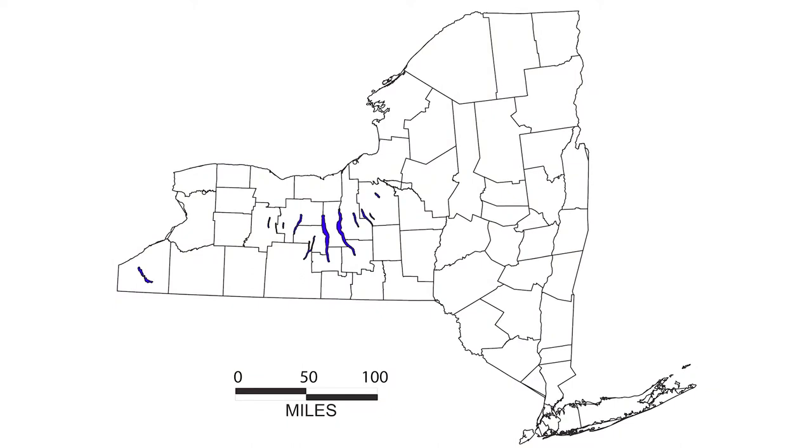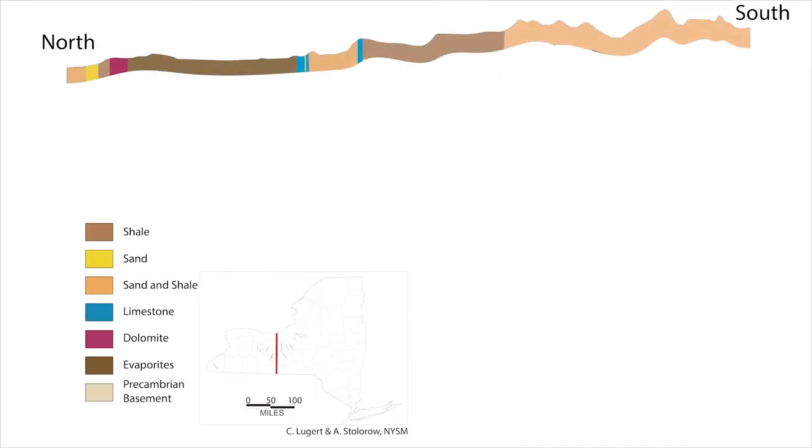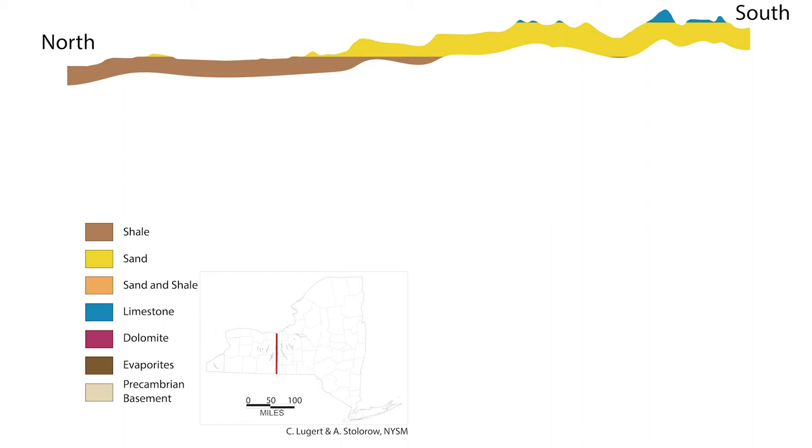Now let's look at a part of New York State. We're going to draw a line from Lake Ontario all the way down to the Pennsylvania border and look at this area in cross section. If you could only look at the rocks and outcrops at the surface, you can see there are many different rock types. This makes you wonder: if these layers are supposed to be lying flat, wouldn't all the outcrops have the same rock? And the answer is yes — if the rock layers were lying flat, then all the outcrops would have the same layer, unless you were at the top of a hill or the bottom of a valley that happened to reach the next layer. So the fact that we see all these different rock types tells us that the layers aren't lying flat. They are in fact dipping, or tilted. That's an important conclusion, and this is why outcrops are still very valuable to geologists.